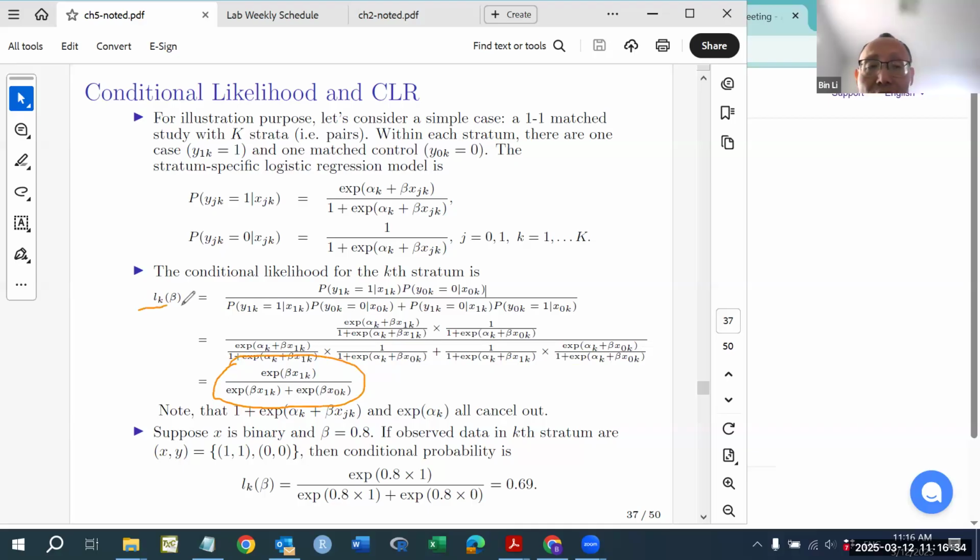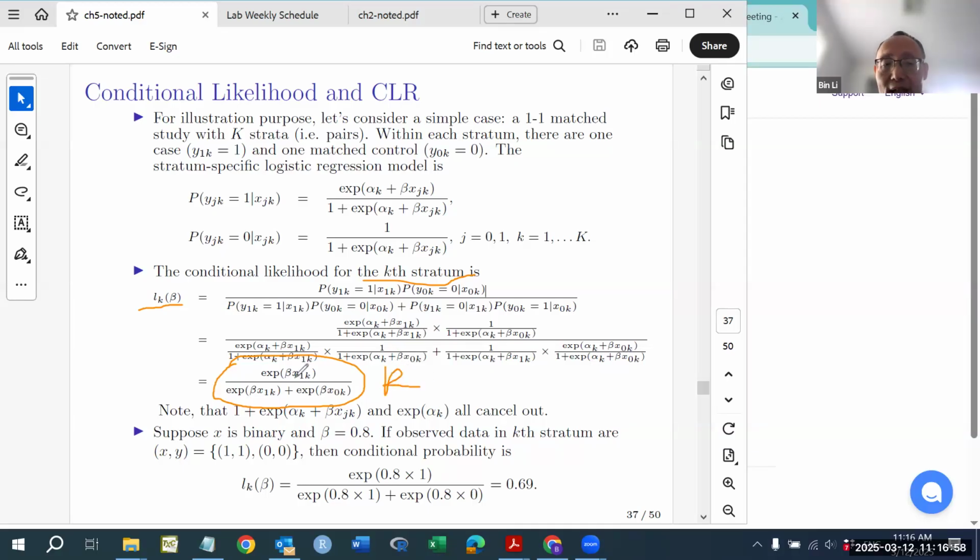The conditional likelihood is not related to the alpha. So alpha k is gone. So that is the conditional likelihood for the case stratum. So you can see there is no alpha k because we canceled it off. Okay, so that's for the case stratum.